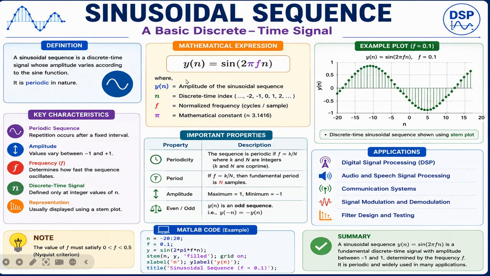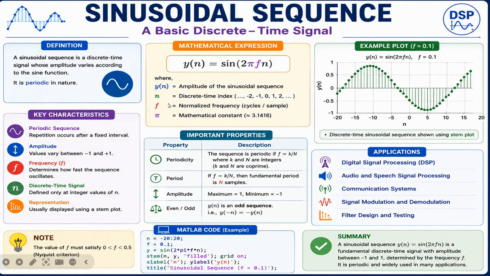So here the sinusoidal sequence is mathematically represented as y of n is equal to sine of 2 pi fn, where y of n is the amplitude of the sinusoidal sequence, n is the discrete time index, f is the normalized frequency, that is in cycles per sample, and pi is the mathematical constant, approximately equal to 3.1416.